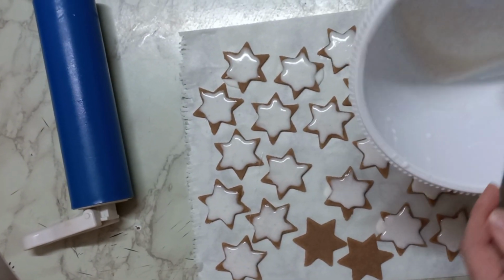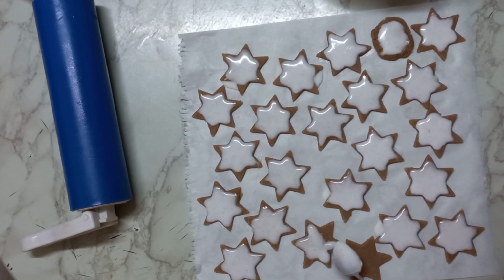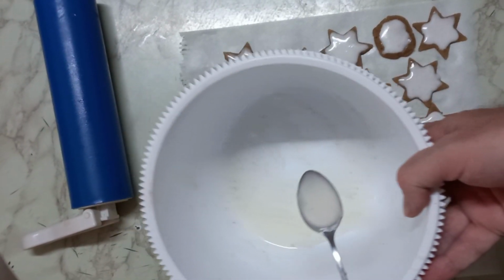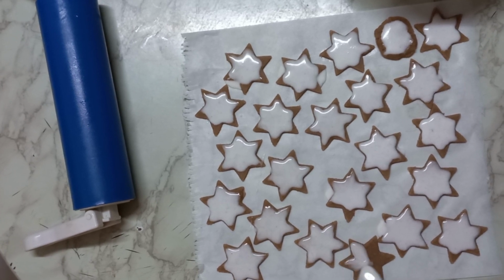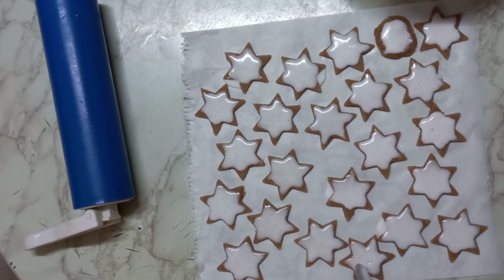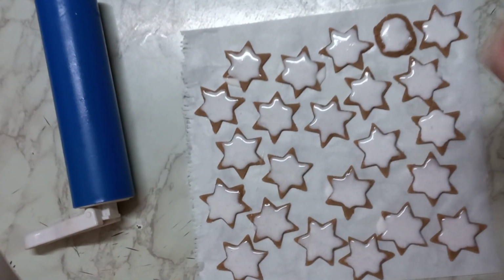Hmm, nice, done. Two more. Wow. You see, this is almost empty as well. So you see the measurement of the sugar and the egg matches the amount of cookie dough. Yeah, that's it. This is for wash, this is for wash.